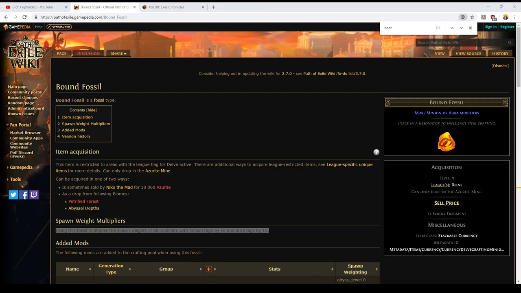Now, just a quick thing on the maths of it. 10 times the weighting is not 10 times the probability, but it is close to it for low probability events. So if you've got a 1% chance to hit a desired roll, you can see that as being 1 chance to hit and 99 to miss. What this does is it takes it to 10 chances to hit and 99 to miss, which is 10 in 109 chance to hit your desired roll, which is approximately 9.2%. So you see it's not quite 10 times, but it's pretty close.